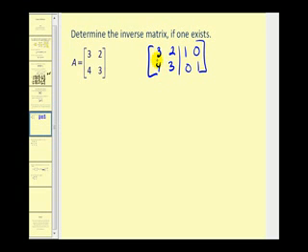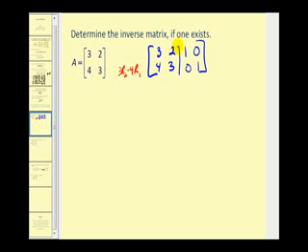And since this is a 2 by 2 matrix, we want to make the left side look like the right side. So we want a 1 here, a 1 here, and we want these two elements to be 0. So if we want to have a 0 in this location, the corresponding element would be a 3. The least common multiple of 4 and 3 would be 12. So what we could do is multiply this row by 3, multiply this row by 4, and then subtract them. So we're going to replace row 2 with 3 times row 2 minus 4 times row 1.